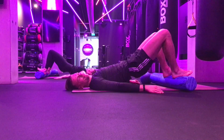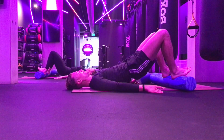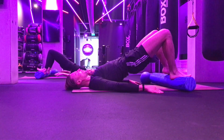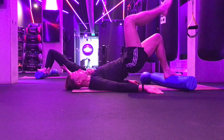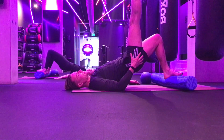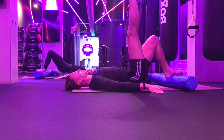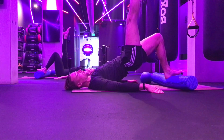Last 2. Last 1, you stay up. Put all the weight in your left foot and your right foot comes up. Your right leg doesn't have to be stretched, it can also be bent. We're gonna go all the way down again and push up.